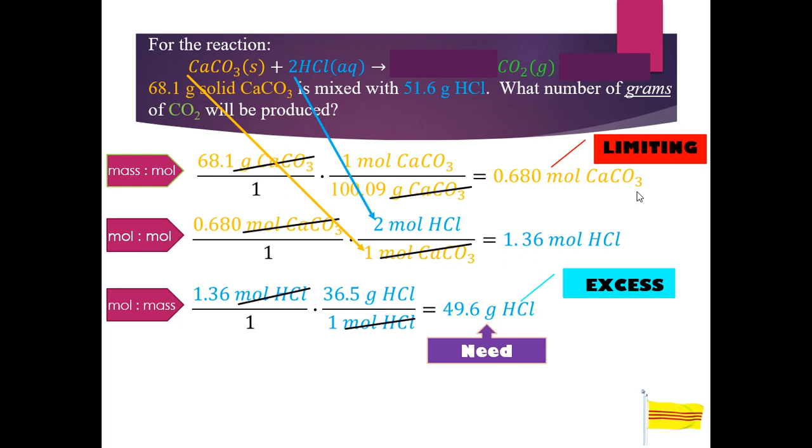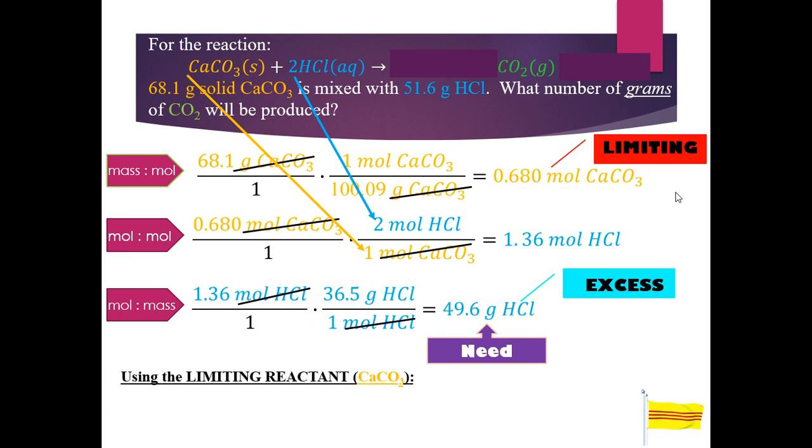And then to really find the number of grams of carbon dioxide that's produced on the right side of the equation, we need to use the limiting reagent. This is why it's important to do this step right, because if you do this step wrong, in the last step you'll get your values mixed up. So it's important to decipher which is your limiting reagent, because in the next step, you need to use it. The item that you're short of or don't have enough of will dictate how much product is produced.